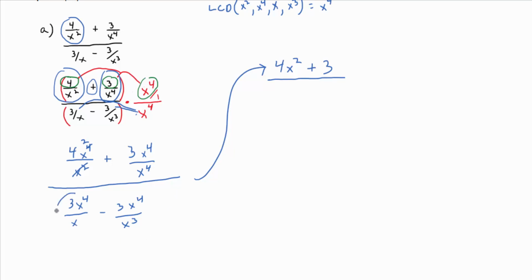What about this denominator? What does 3x to the fourth divided by x equal? Yeah, you just cancel one of these x's with one of these. You're left with 3x cubed. What about minus 3x to the fourth divided by x cubed? 3 of these factors canceled with 3 of these. You're left with 1 in the numerator, so minus 3x. Now, okay, so let's take a look at this. I could factor out a 3x in the denominator, right? But does it do me any good? Is it going to cancel with anything in the numerator? Nah, so I could just leave it as is.